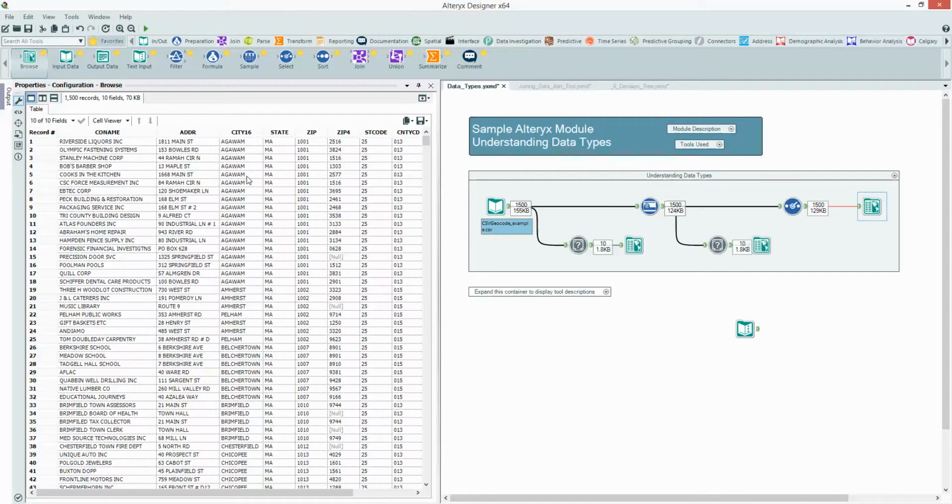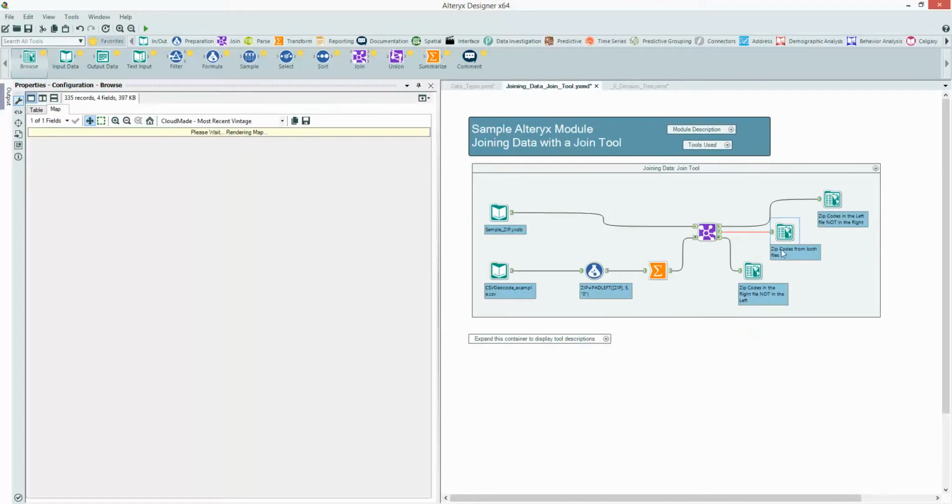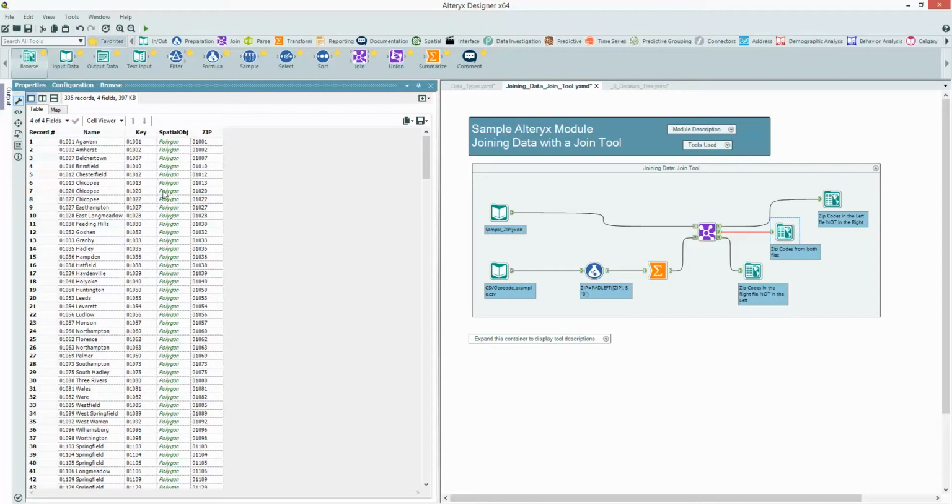Now I want to show you what happens if we've got spatial data within our data set. So this is an example. I'll just come to the table view, and as you can see, I've got a spatial object type which has enabled this map view. Alteryx has detected that we're using spatial data within our view.